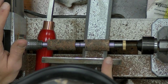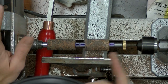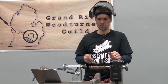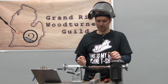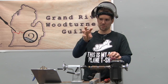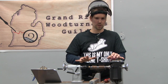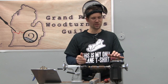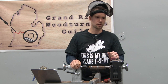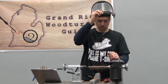you have room to fix things. Now, I'm not going to go all the way to the bushings with my scraper. The reason for that is because I like to reuse my bushings, and if I get too close, I'll start to take away from the bushing itself. I'll start turning the bushing, and then all of a sudden, each time you use your bushing, your pens will get smaller and smaller and smaller, and it won't meet up to your pen kit anymore. So what I will do after I'm done turning is sand using the edge of the bushing, and so it takes off a little less material on that bushing. You can fine tune with that. And so I'll keep going.